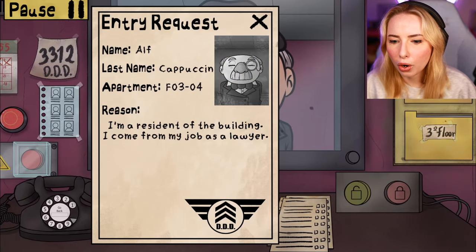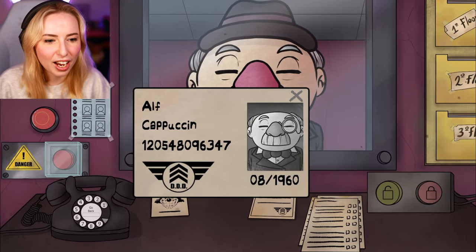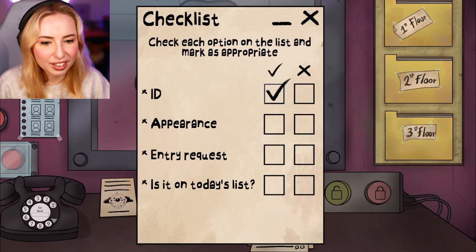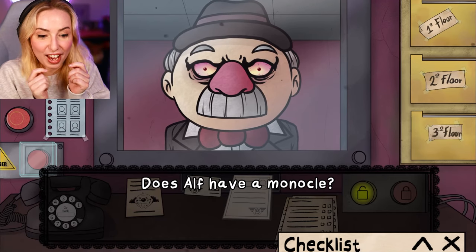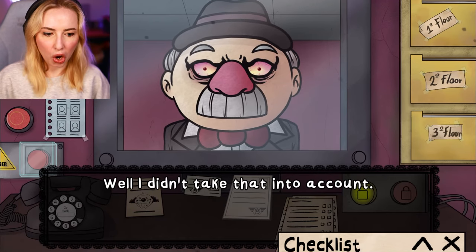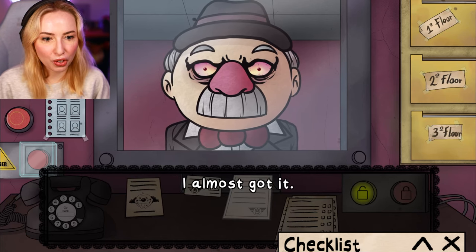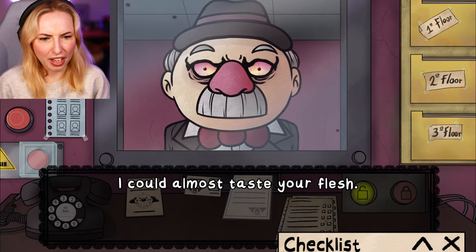Oh, no. Oh, no. He's actually wearing a hat this time. Oh, wait, but he's not wearing a monocle. Hold up, so ID looks fine, but the appearance doesn't. Oh! Does Alf have a monocle? No. Why didn't I take that into account? Oh, I almost got it. Oh, I could almost taste your flesh.